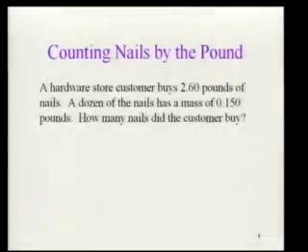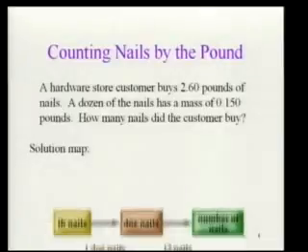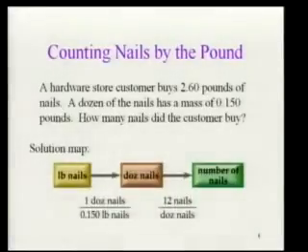If you have 2.60 pounds, and you know this conversion factor to be true, that for every dozen that you have, it weighs 0.150 pounds, you can then use that, and the pounds can cancel out. Okay, I'll show you. You're going from pounds of nails. This is what you got right here. You're going from pounds of nails to dozens of nails, and then you can convert dozen into an actual number. Because if you have 2 dozen, you have 24, right?